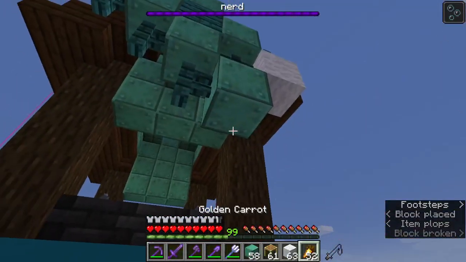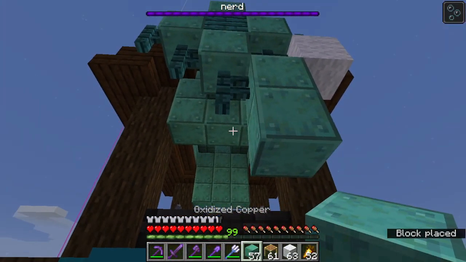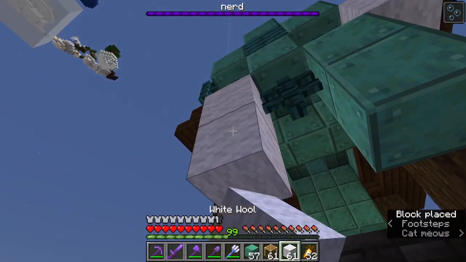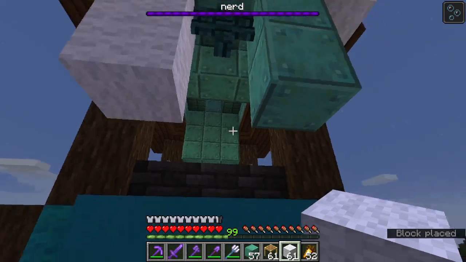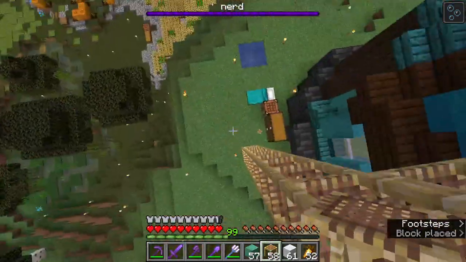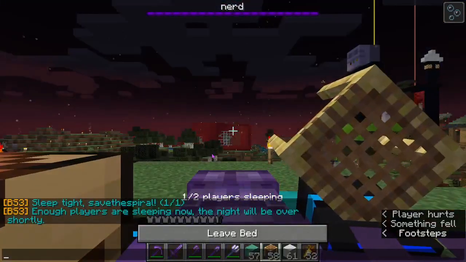Let's do the bottom of this first. This goes down two, this goes down one, and then this one has two wool. I'm literally just copying this block for block. I'm not being a genius right now.